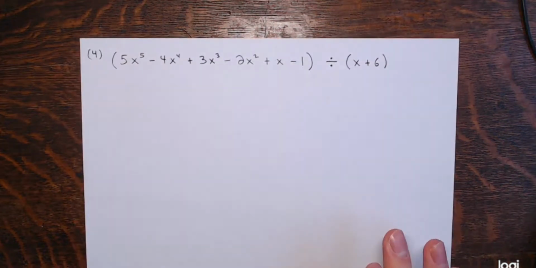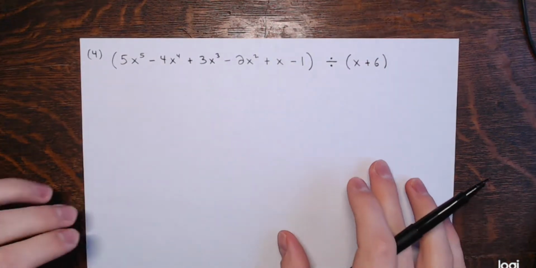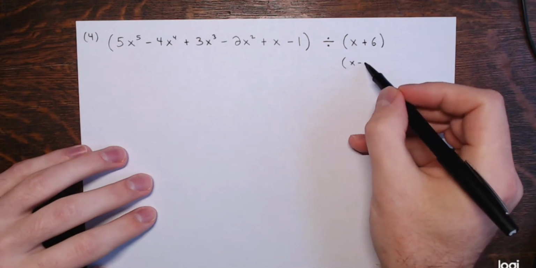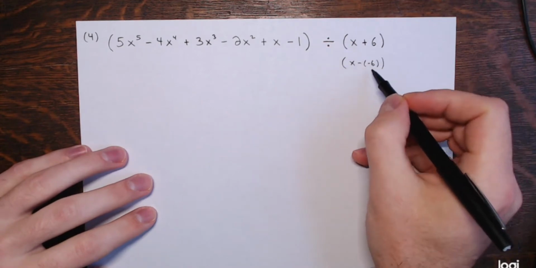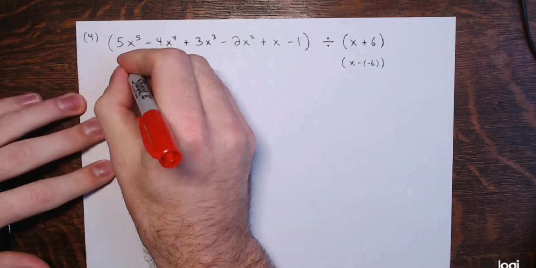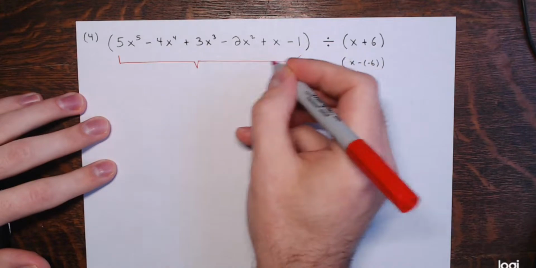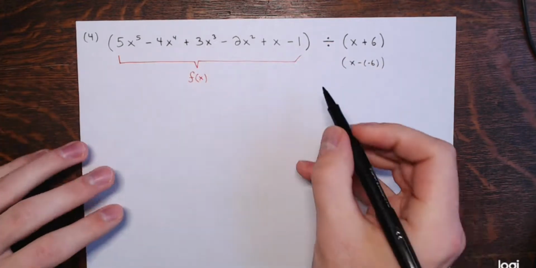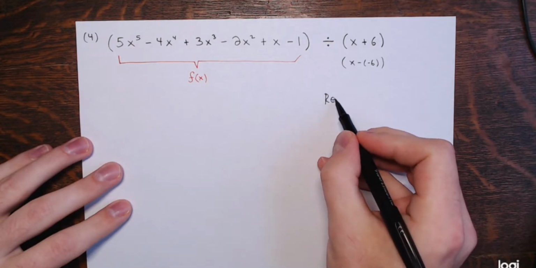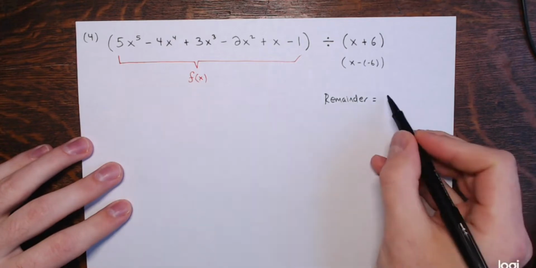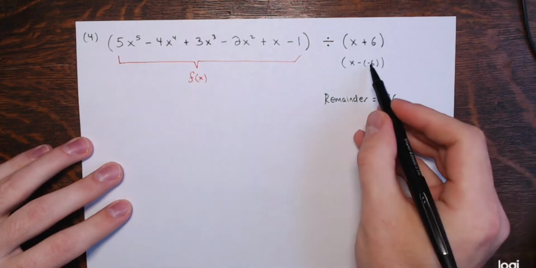All right, so I just got two more of these, same kind of problem. Here we're dividing by x plus 6, that's x minus negative 6. So the value of k is negative 6. And once again, if I call this dividend f of x, according to the remainder theorem, the remainder, when I divide these two polynomials, should be the value of this numerator, the value of this dividend at negative 6.